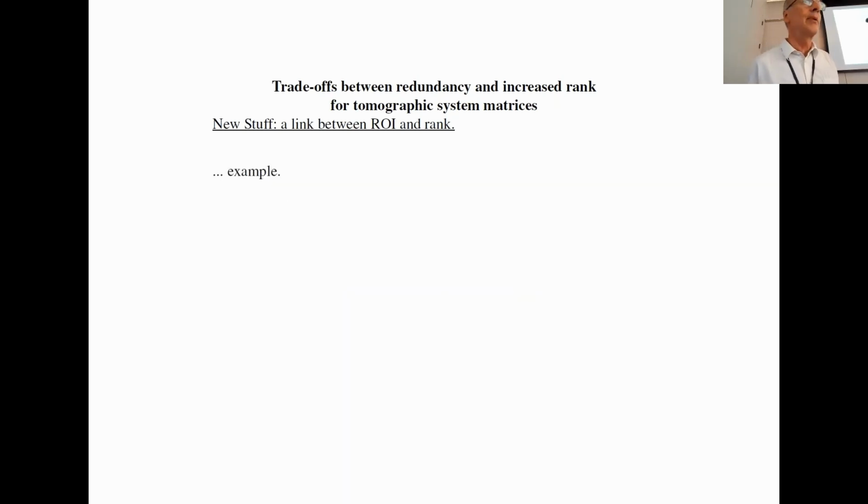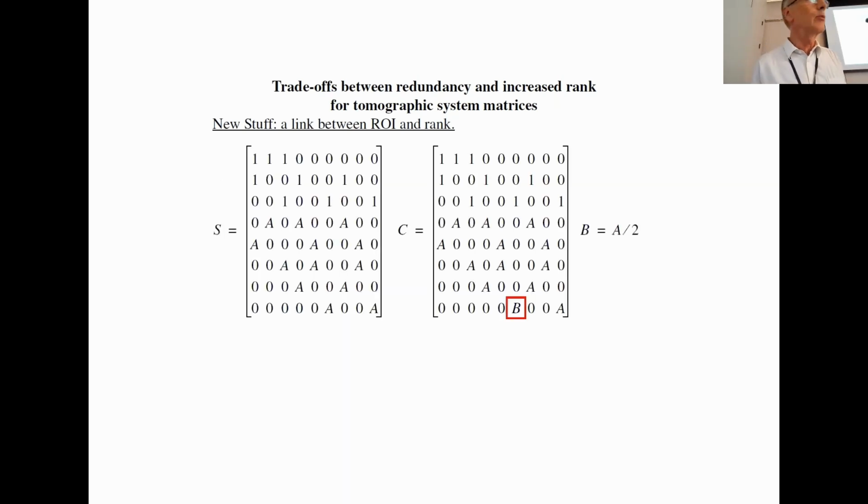So let's have an example. Let's see how that works, just to make that a bit more concrete in our minds. So there's my original system matrix S, the same one we had before. Here's C. I've changed one element on the bottom row there. So the last measurement line has been changed on this contribution of the 6th pixel. So it's the 6th column. I've just divided it by 2. That was enough to increase the rank of that matrix. So it went from rank 6 to rank 7.